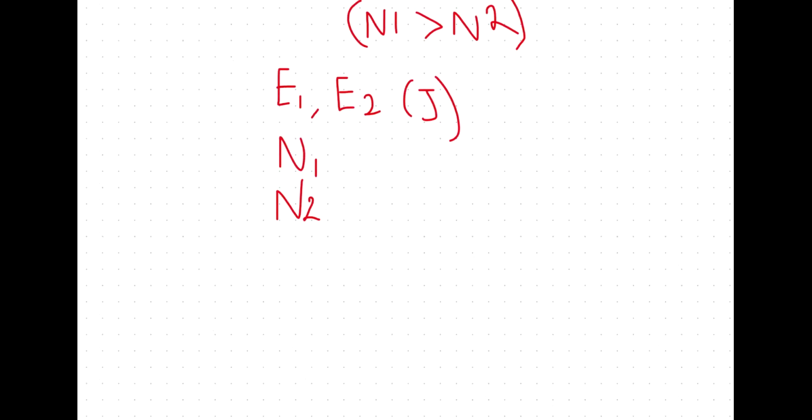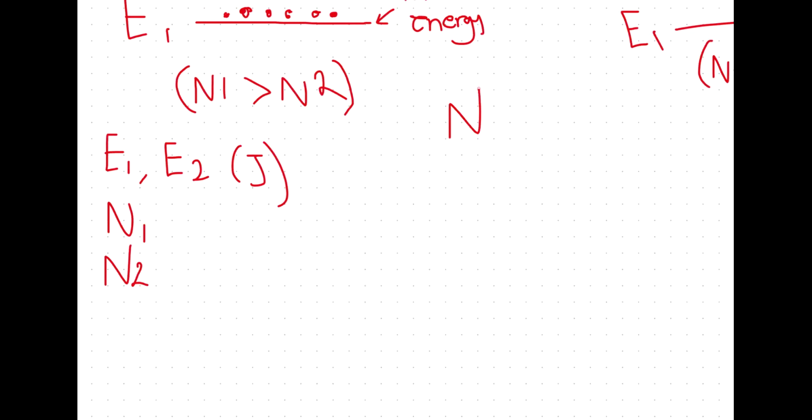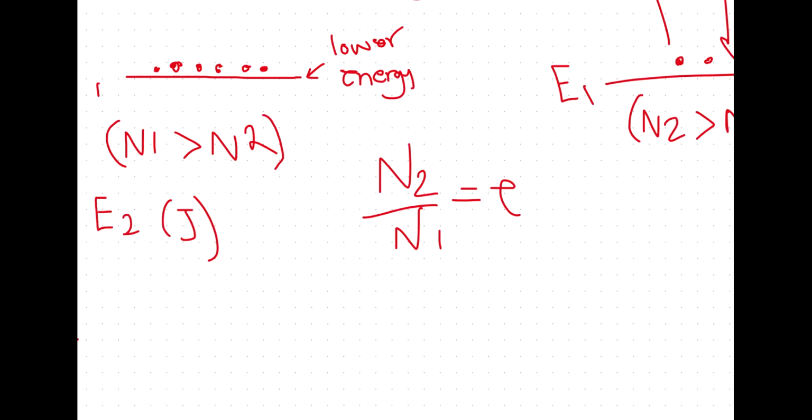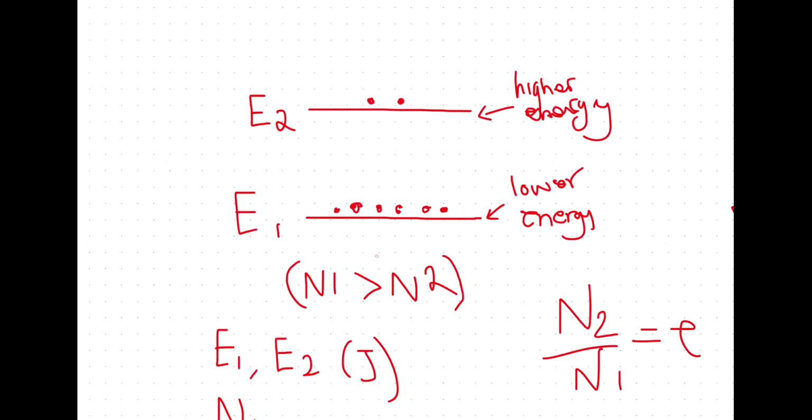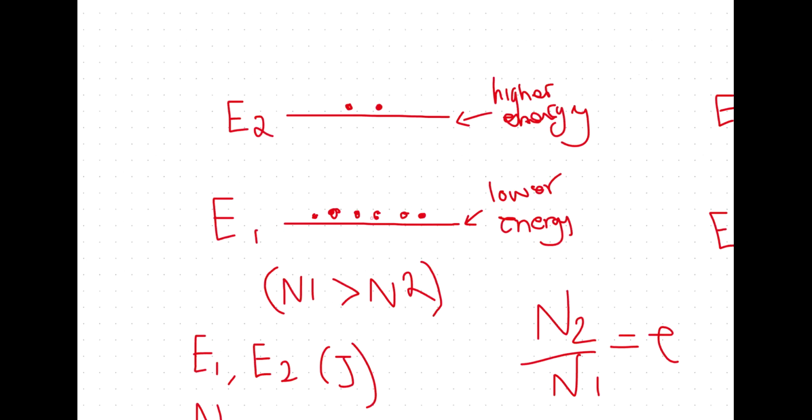Normally, according to physics, especially in the Boltzmann distribution equation, N2 over N1 equals e to the negative (E2 minus E1) divided by kB times T, the ground state. So N1 has way more atoms than the excited state N2. So in a normal state, N1 is larger than N2, as I wrote here.